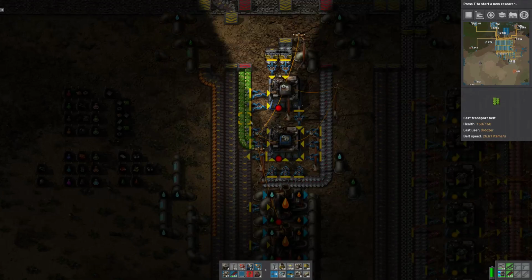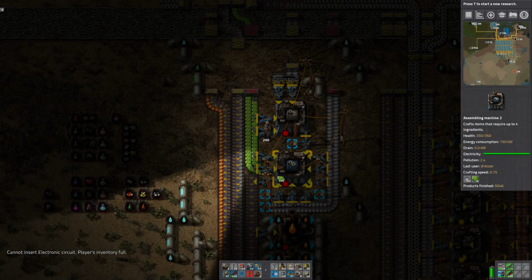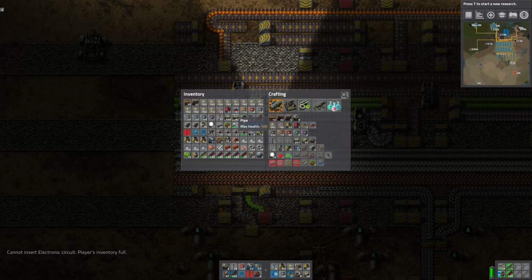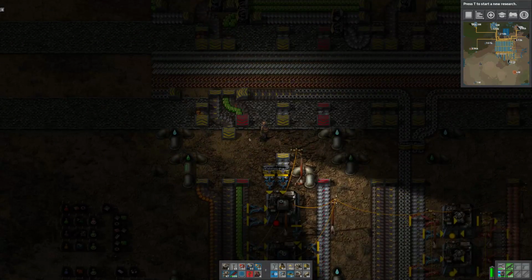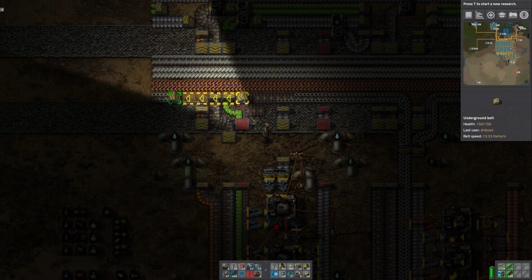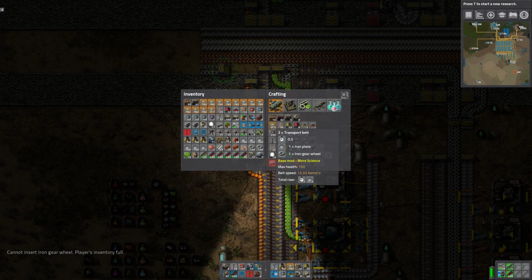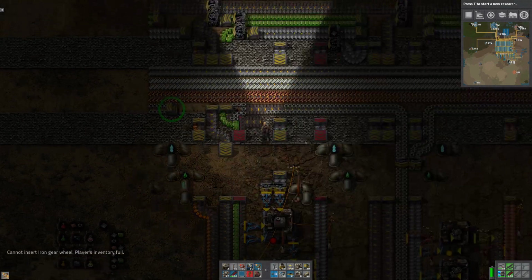This should be a half belt of circuits and gears. All right, let's get rid of those. Okay, we're still going to need that. And I've got the no inventory problem that I constantly seem to have. Well, I could do with more something, couldn't I? Slow arms? Yeah, we're going to have to build smelters in a minute. All right.